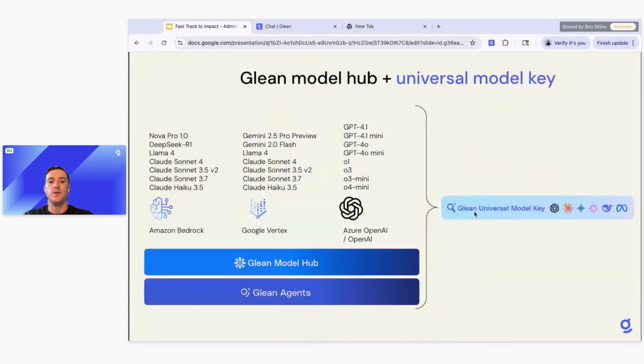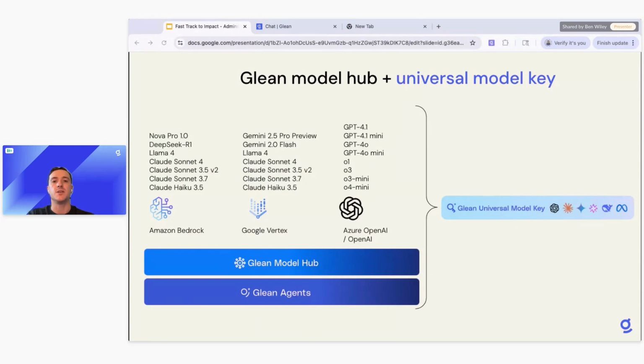And so one of the unique differentiators of Glean is that we truly want to ensure that customers are able to take advantage of the best technology on the market. And a great example of this is Glean's Model Hub. So in this case, Glean provides a universal LLM key that allows customers to choose which model is best suited for their needs.